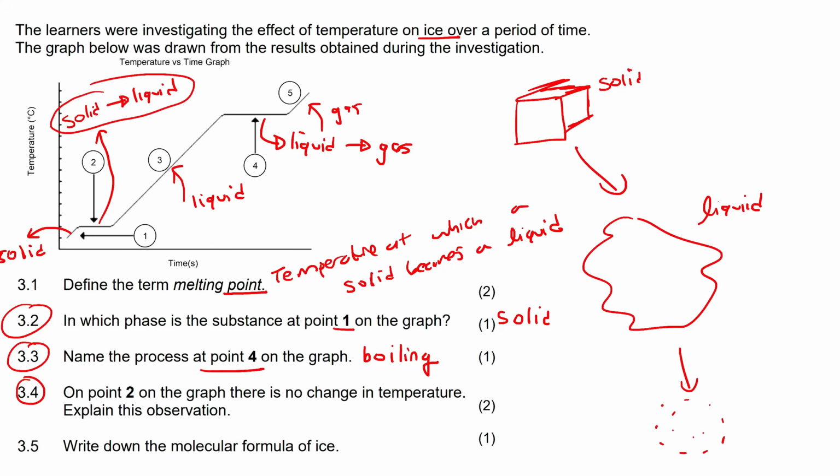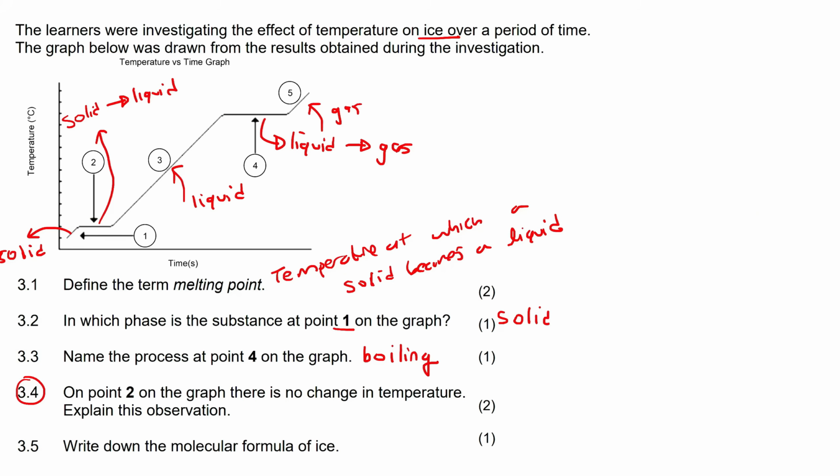are busy switching from a solid to a liquid. There is no change in temperature. Explain this observation. So this is the really interesting stuff in that this area here, we can notice that the temperature is not changing. Can you see that? When you are changing from solid to liquid, temperature doesn't change. And also when you go from liquid to gas, temperature doesn't change. And that's what we're going to go talk about now.